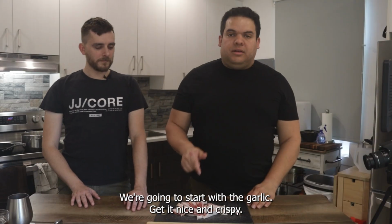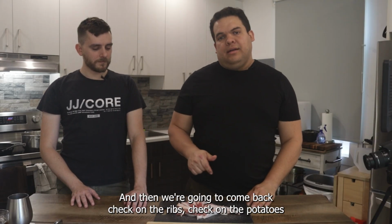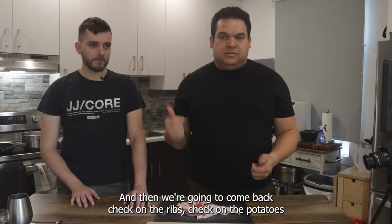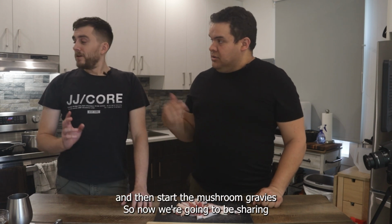We're gonna start with the garlic, get it nice and crispy, and then we're gonna come back, check on the ribs, check on the potatoes, and then start the mushroom and green beans.